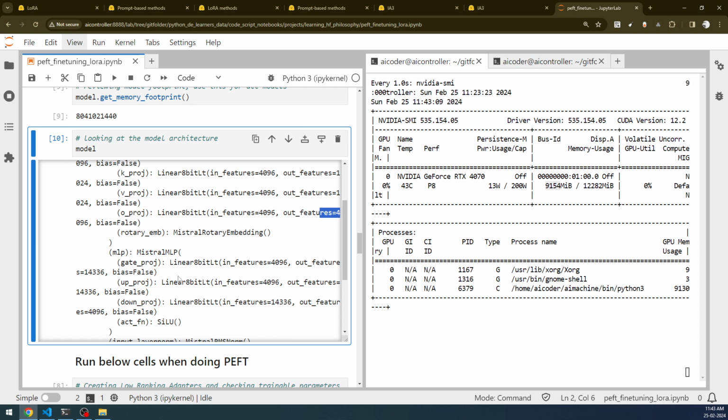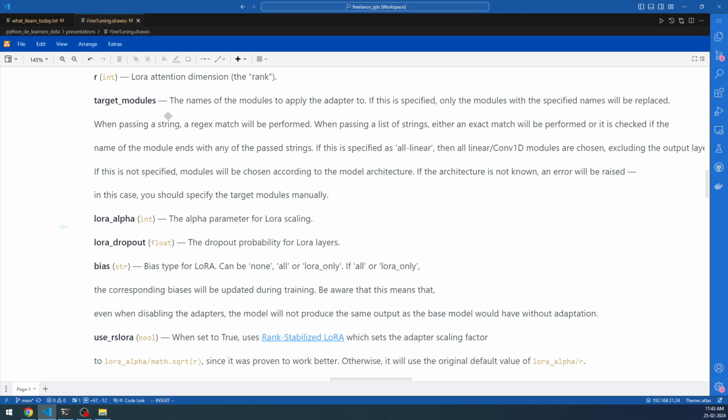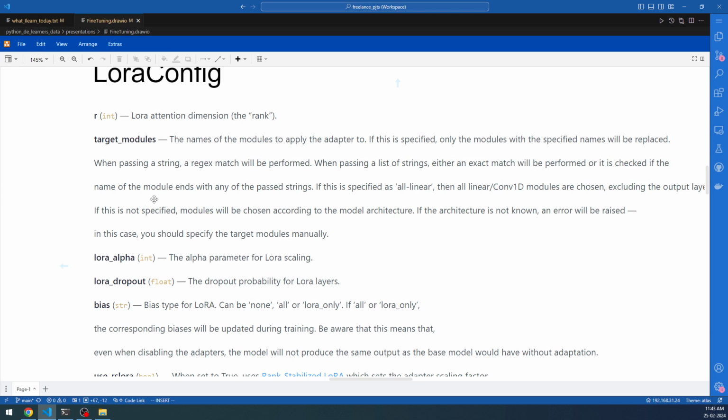Since I have zoomed in, it's not showing here, but you can take a look at it once you run this notebook. Fine. Let us now go back to the presentation, and we saw the target modules. Then we have the LoRA alpha. This is very similar to the learning rate in regular training. Usually we give the rank as 8, 16, 24, 32, and we keep the LoRA alpha either the same as the rank, half of the rank, or twice the rank. Whichever way, you can play with these things. LoRA dropout is the parameter that is assigned in the LoRA adapter.